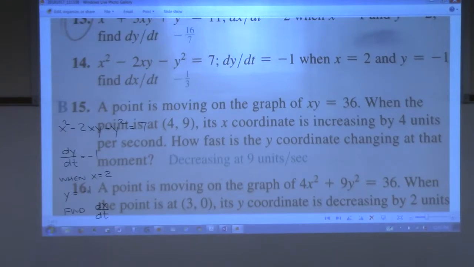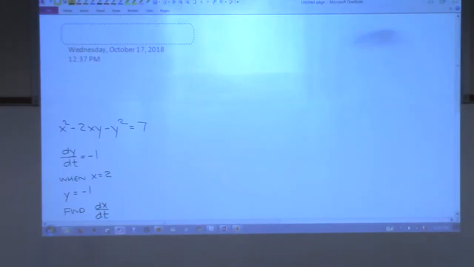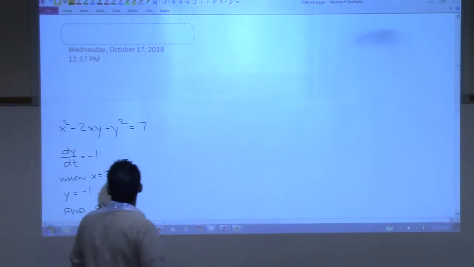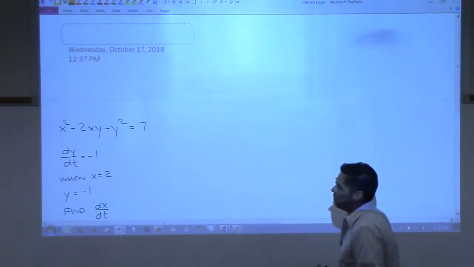Now I realize you're sitting there like, this is a very mechanical process, and I really have not done a great job explaining why it is that we would ever want to do implicit differentiation. I get that. We're about to do some word problems. I hope that they will help shed some light on why we would want to do this, all right? So let's just make sure we got the mechanical part of this down first.